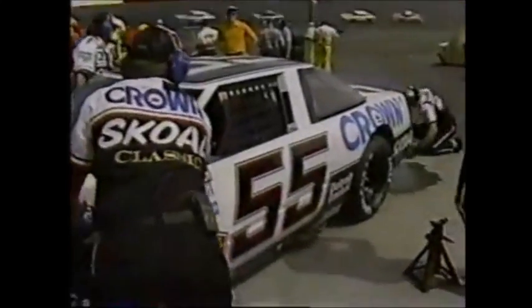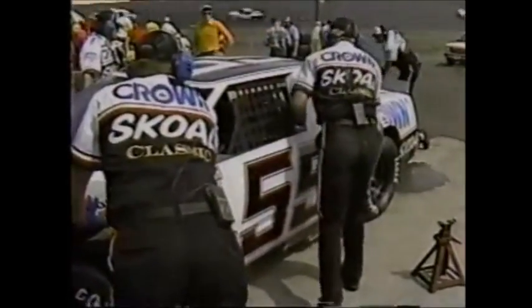Yeah, we were noticing earlier in the race that Phil was having an excellent run. However, mechanical problems have forced him to the pit area. Back out on the racetrack, it's now a 4-car battle, and Bill Elliott is right there in the thick of things. In the red number 9, he's right behind Jeff Bodine, Dale Earnhardt, and the leader, Harry Gant. 3 Chevys and a Ford.